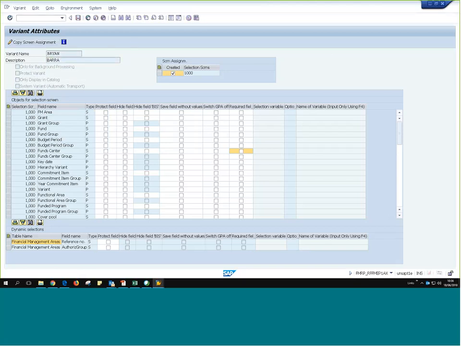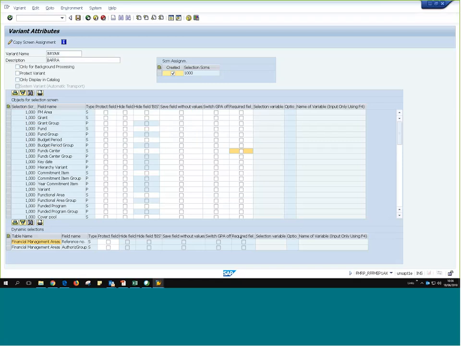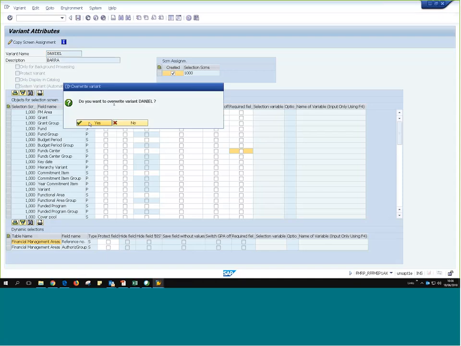Okay. Well, give me 1 second. All right, so I'll keep trying this. If by any chance whoever's using 2109 can just log out, I will be able to save the variant. Let me just see if I can test another name here and call it Daniel in this case. Okay, here you go. All right, perfect.